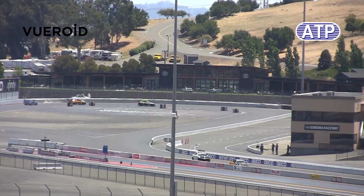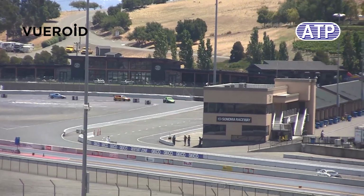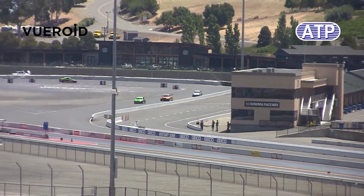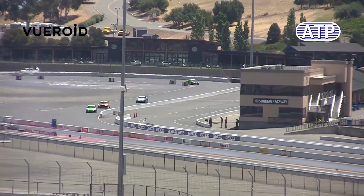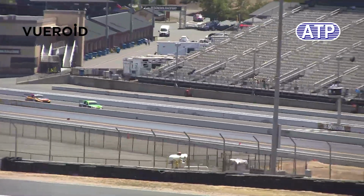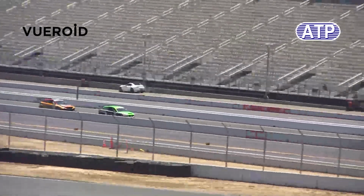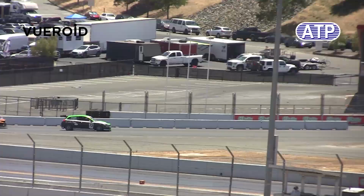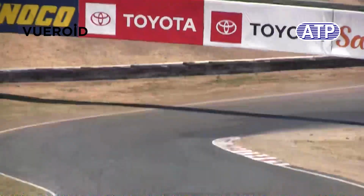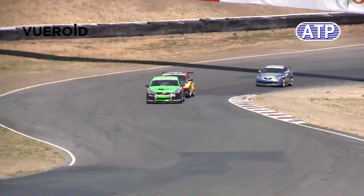This is a Sportsman class and a Touring class battling it out. And that lightweight Honda, boy oh boy, he sure can hold his own. I've got to tell you, Tom is an ex-champion of the United States Touring Car Championship. He's done IMSA, he's done multiple disciplines. And you've got to get up really early in the morning to pull one over on good old Tom. He knows his stuff. Mr. Lepper's been around, and then some.